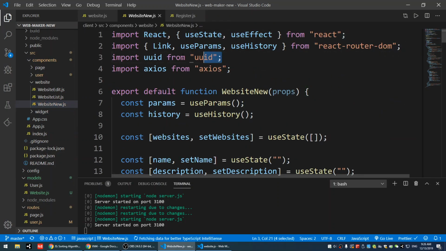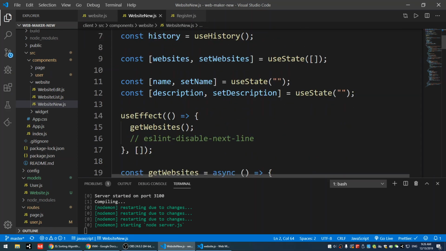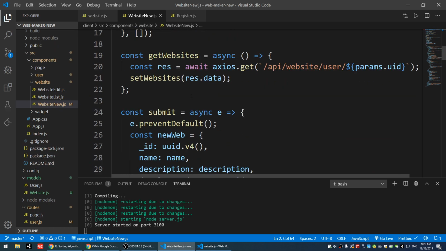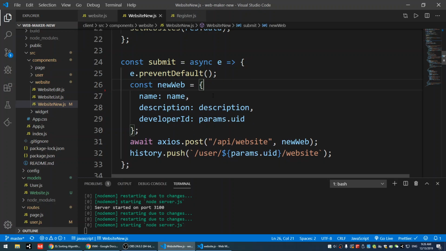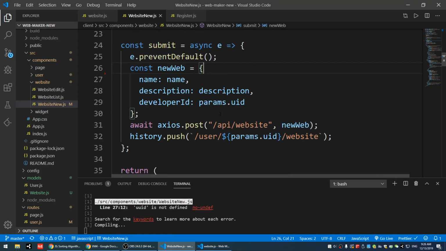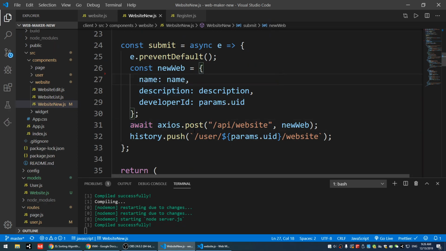Alright, so I'm going to go to the top. I'm going to get rid of the UUID. We're not going to use the UUID inside here, and it's going to give us an error inside the submit function, so using the UUID here, I'm going to get rid of it. We're not going to use the ID inside here. Let me see. So it has the poll API website, new website.